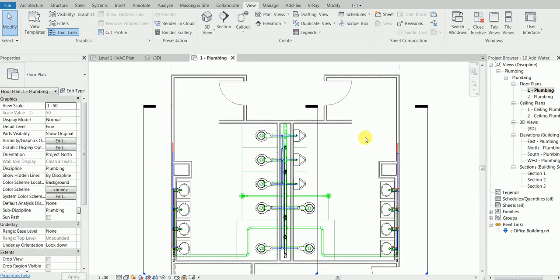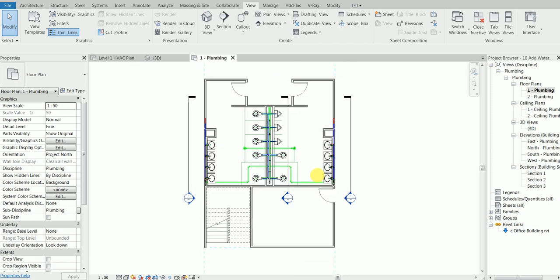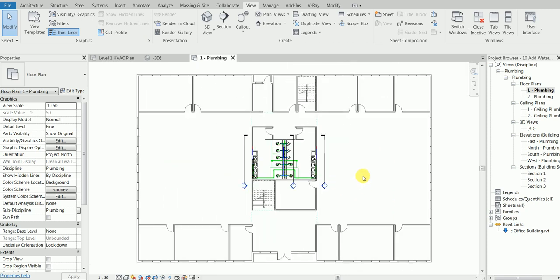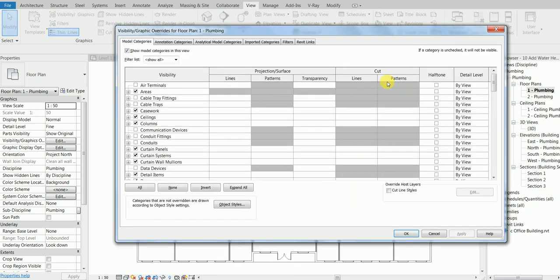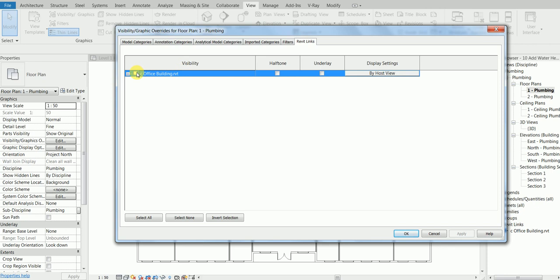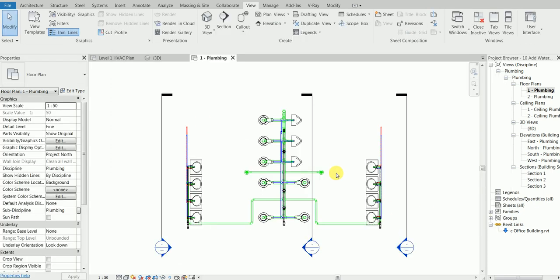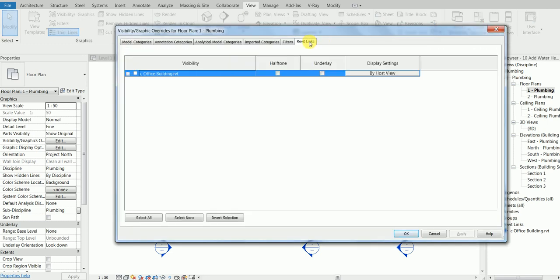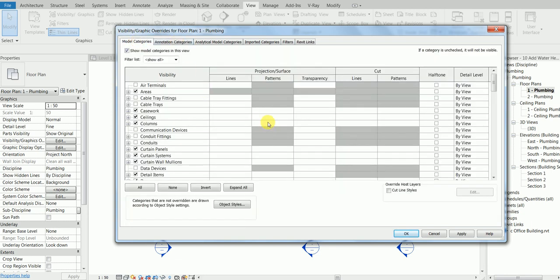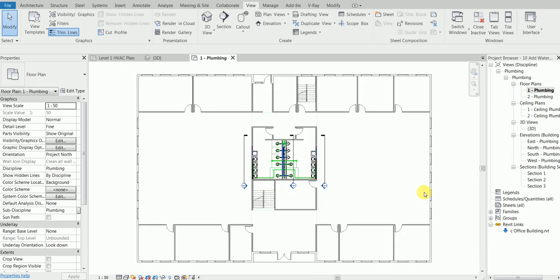Go to the floor plan. You have the same story everywhere. We are in the floor plan, we type VG. I want you to tell me something. What you can understand is VG basically controls visibility of what? The components, or the model category. I will be teaching about this, but I appreciate your doubt. Beautiful doubt. You're learning. That's good.